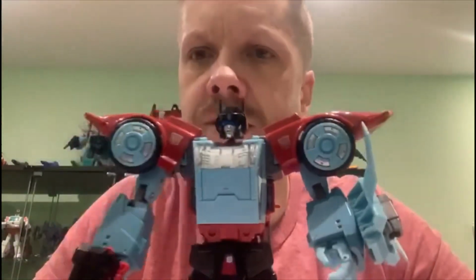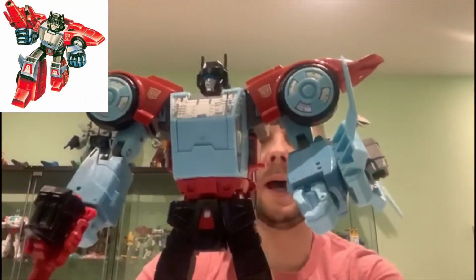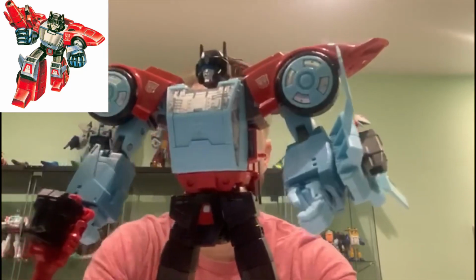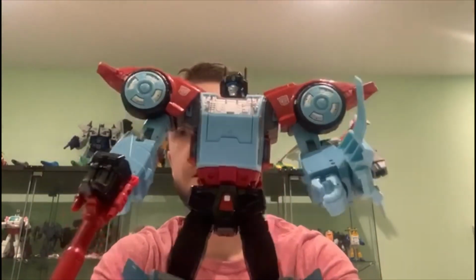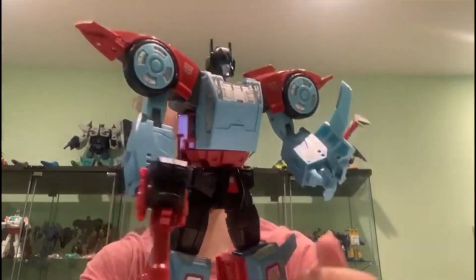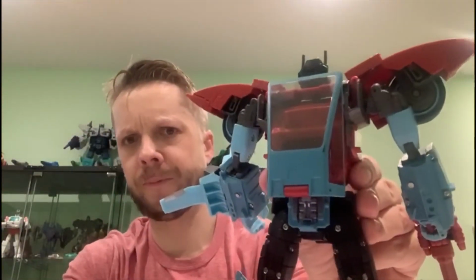Here he is, Contact Shot from Make Toys, Point Blank. Love this guy, really, really do. Was chasing him for quite a while, found him on Facebook and managed to get him for a decent price. He is in really good nick. One tiny scratch at the back here. I don't even know if the camera will pick it up.